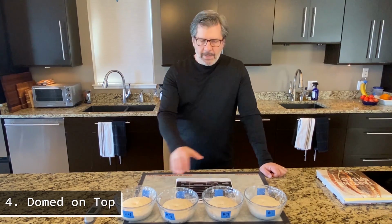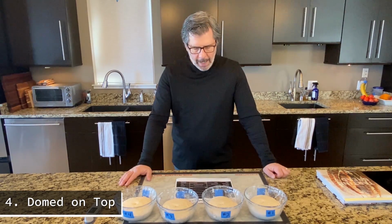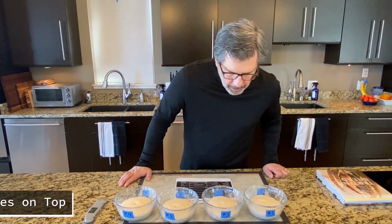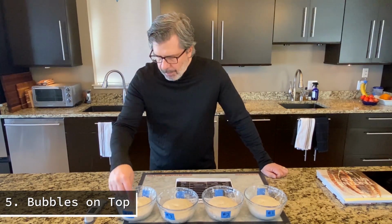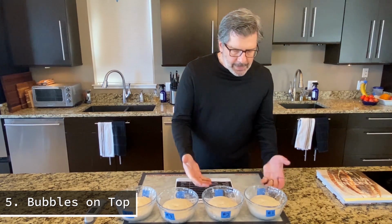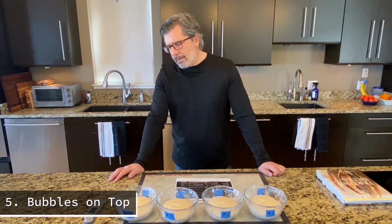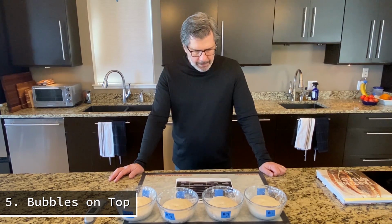Is the dough domed on top? Absolutely. This has a nice dome on top. That means there's air pushing up from the bottom. Are there bubbles on top? We usually look for air bubbles pushing their way up to the surface. I see them kind of starting. I see some bulges starting under the tops of the loaves there, but no real bubbles on top yet.